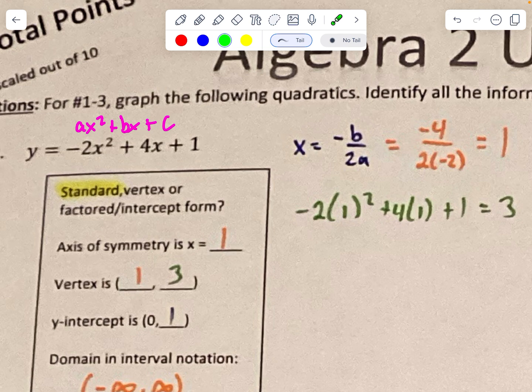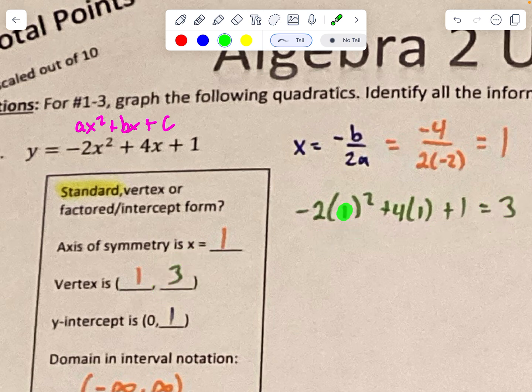To get the y value of your vertex, or to get any y value ever, you can pick whatever you want for x and plug it in to get the corresponding y value. So I can plug in 25 for x if I want, and I'll get a number, and that will be the y value on the graph when x is 25. It would be 25, comma, whatever that number is. But I'm not going to plug in 25 because that number is too big. I am going to plug in 1, which I've shown right here, and evaluate this, and you get 3, so that's the y value of the vertex.